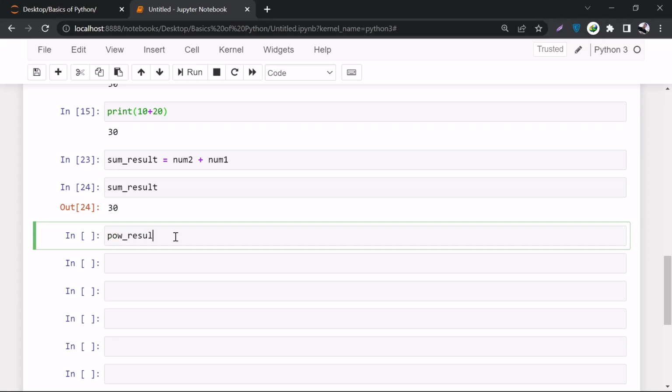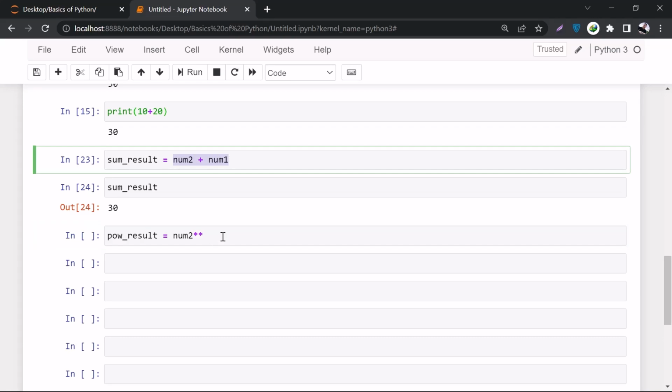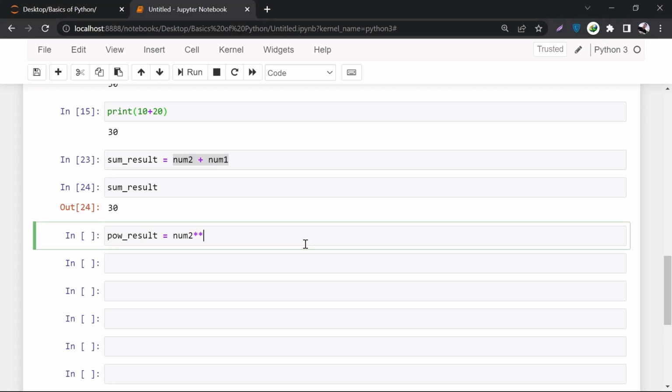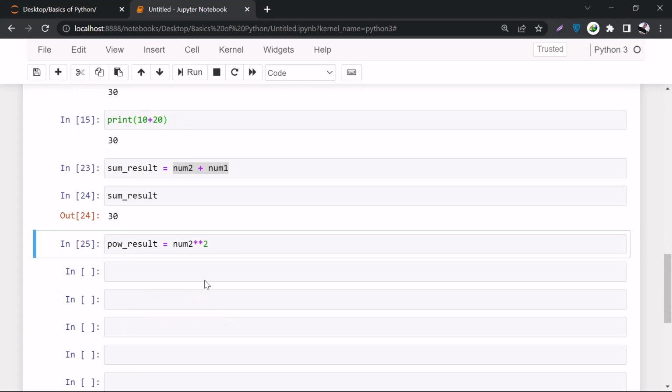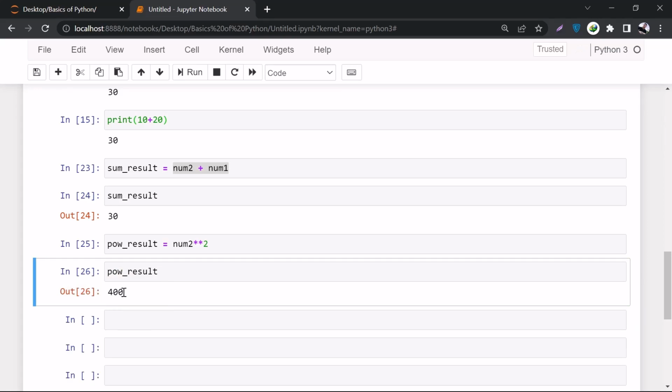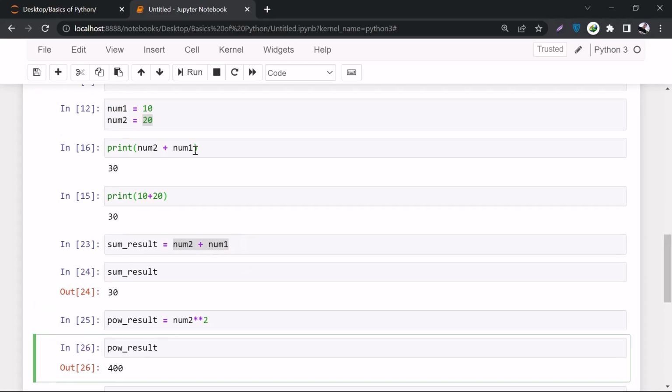And what if I would say pow underscore result, which means the power result, right? So basically what I want to do is I want to say num2 raised to the power. Now it is not really important to always have the variables in the equation. We can have the constants as well. So what if I want to say num2 raised to the power 2? What is the num2 basically? Num2 is 20. So 20 raised to the power 2 is what? You calculate, I'll execute meanwhile. Right, so I'll say power underscore result. So that is 400. Cool. This double star is for the exponential operation. So here we go. You can implement almost every arithmetic operator over here.